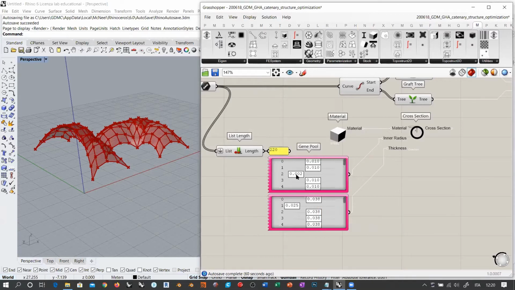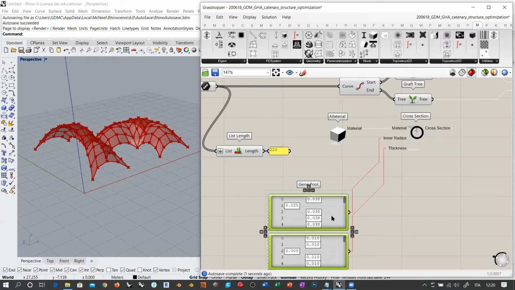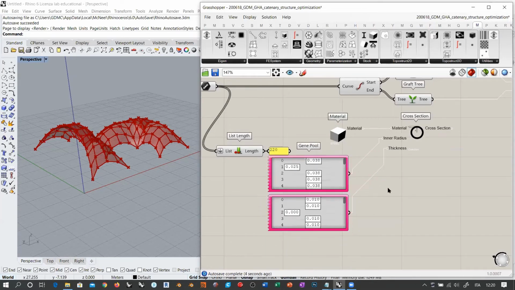I think I did it in the wrong slider. This is strange because I see the sliders here with 3 decimal values, but I don't see them in the actual gene pool parameters. I also switched the gene pool, so I'm going back to the actual correct configuration.